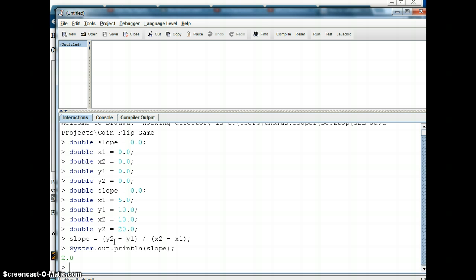So go ahead and try assigning x1, x2, y1, and y2 some different values, which are points on the graph, and seeing what kind of slope you get. And this is all for this little tutorial on slope. Next time, we will be building a class that will calculate slope that we'll then use in a ski slope program. Have a good day.